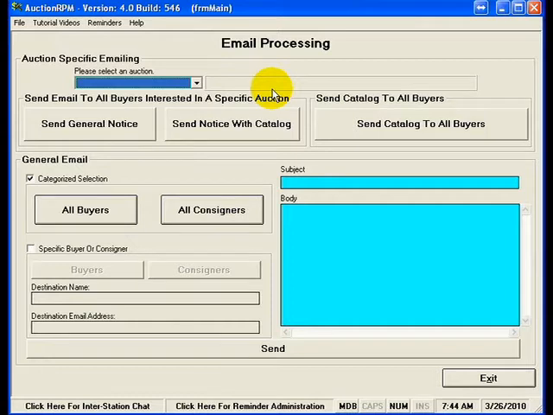It would look for all buyers that have said they're interested in the same categories that we're selling at that auction, and come up with a hybrid list of people that would be uniquely interested in this particular auction.